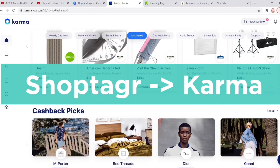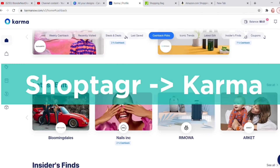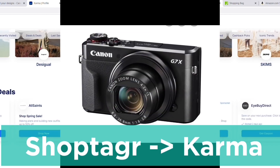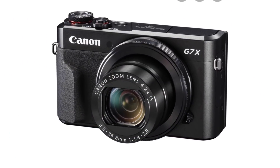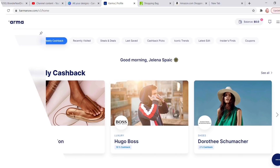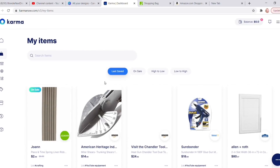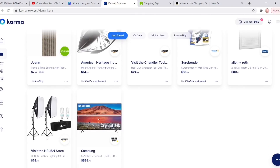Karma represents the belief that the more value they bring, the more they will receive in return. I've been using Karma for a while now and it has saved me so much money, especially for my crafting supplies. For example, this camera that I needed for my YouTube channel — I purchased it when I was notified it went on sale and it saved me so much money. You can create lists for anything you'd like to purchase, organized under categories so you can find them easily.